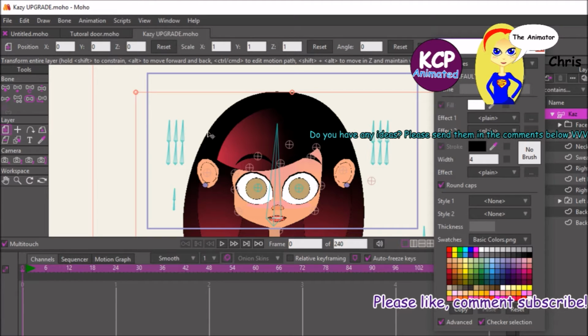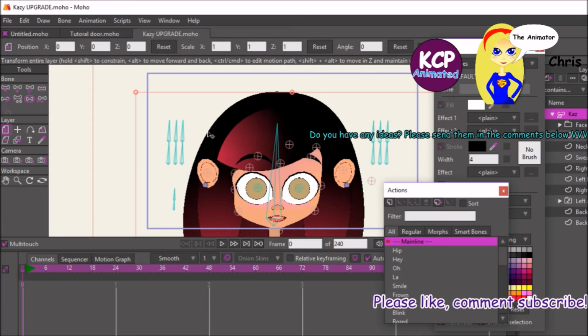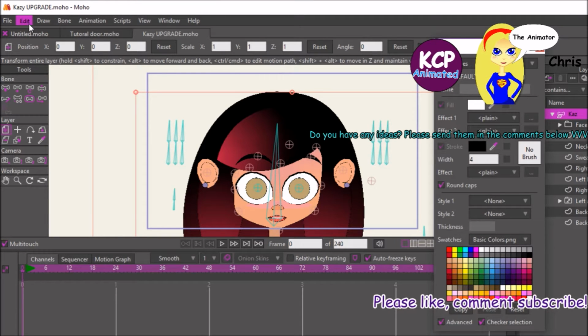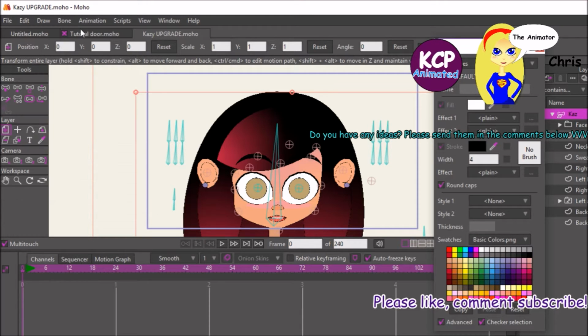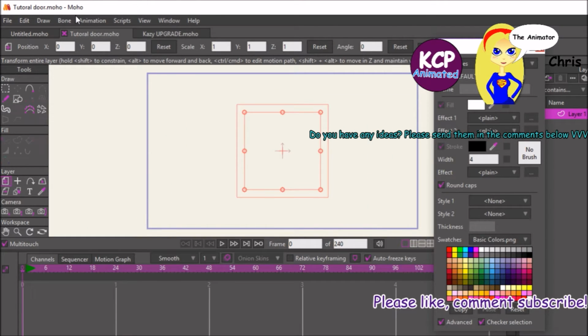I'm gonna start off by making sure that there's smart bones in this character. So I'm gonna copy this layer, go over to the edit, copy layer, go over to the open door.